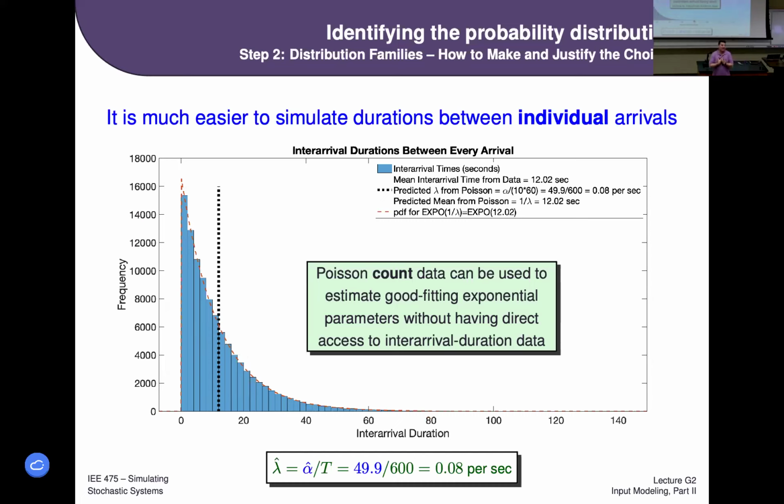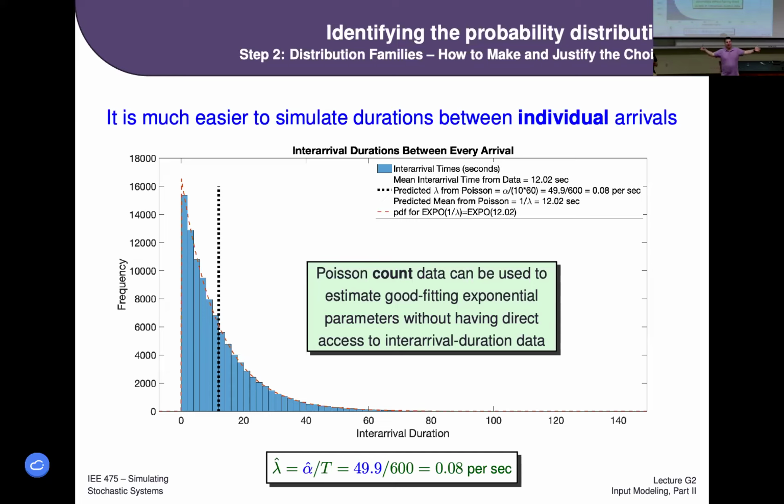So even though I did not take inter-arrival data, I just took count data, I can then turn that count data into exponential data by dividing by the interval and using that as my exponential rate. Now that only works because I was confident that in this interval, they were exponentially distributed. So there's that homogeneous arrival rate assumption.